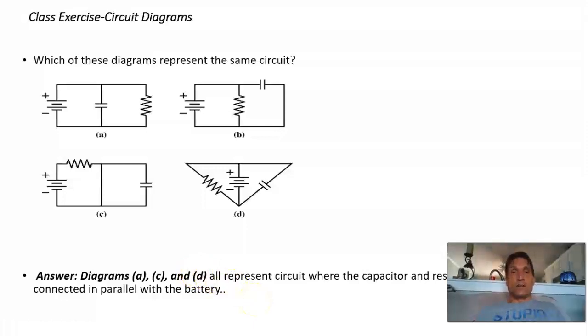same circuit. Okay, so there are different ways you can draw these circuits. A, B, and D are all different drawings, but they're all the same physical circuit. Neither one is any better than the other. In this course, we're going to probably draw it as A because I think it's much easier conceptually for you to visualize this wiring and the configuration of A versus B and D. So you can draw them however you want, but it's easiest to analyze the circuit, at least in my opinion, using the drawing in A. So we're going to stick to these types of drawings here.